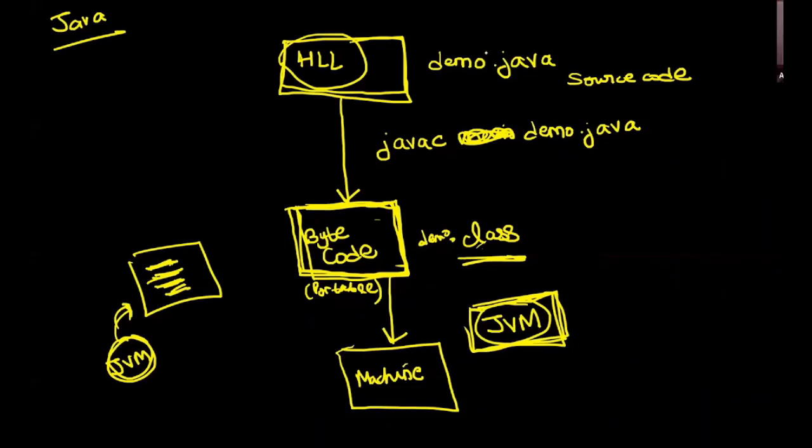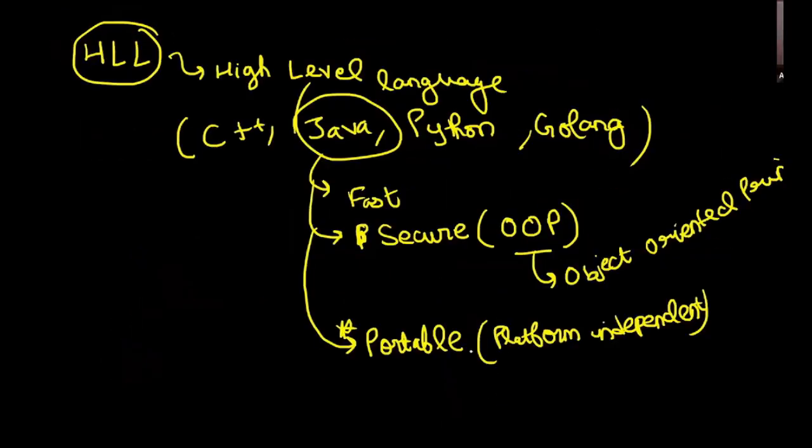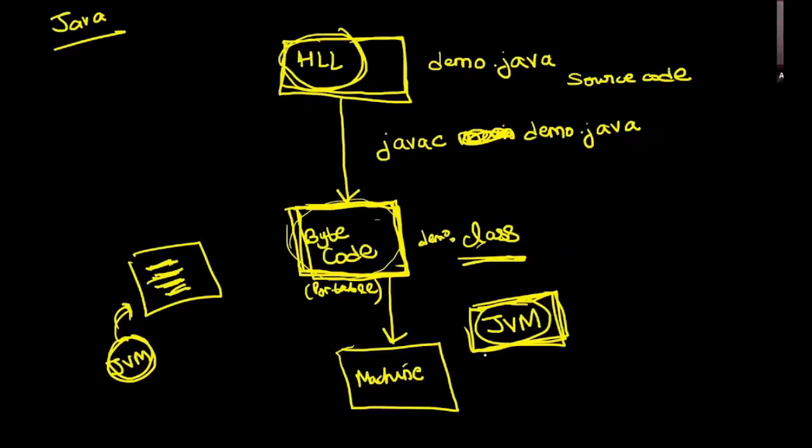So that is why Java is a platform independent language, because this bytecode is very portable. You can take it on any platform and run it. So you can compile your code into bytecode on any platform, and then you can take this bytecode and run it on any other different platform as well. So that is why we say that, because of this bytecode, Java is a platform independent or portable language. That is the particular reason.